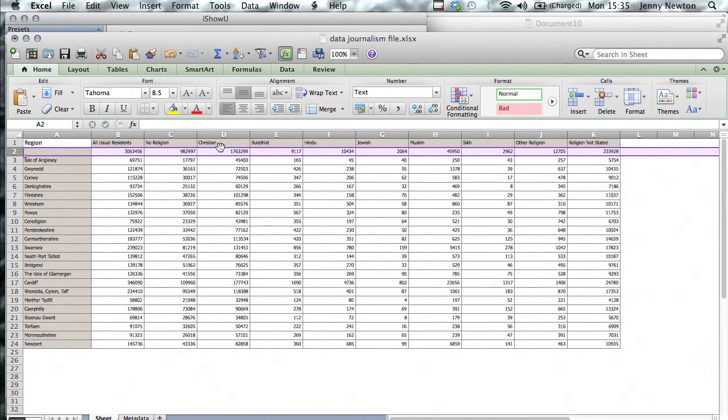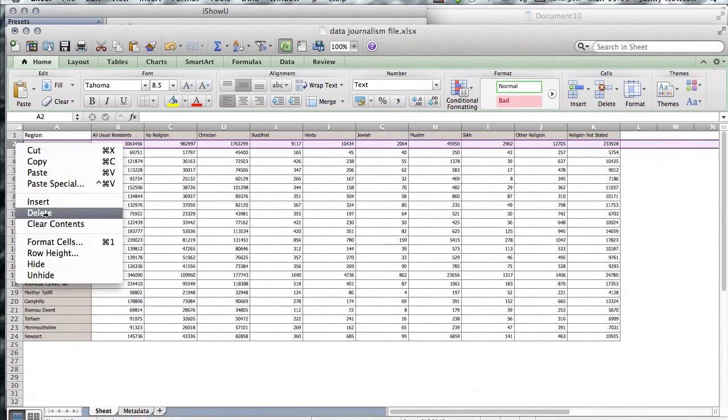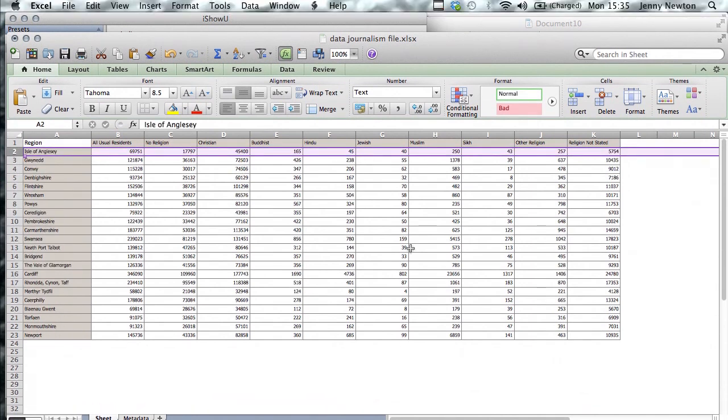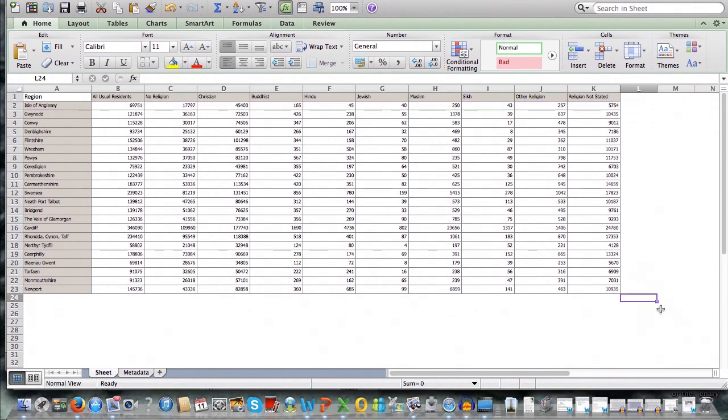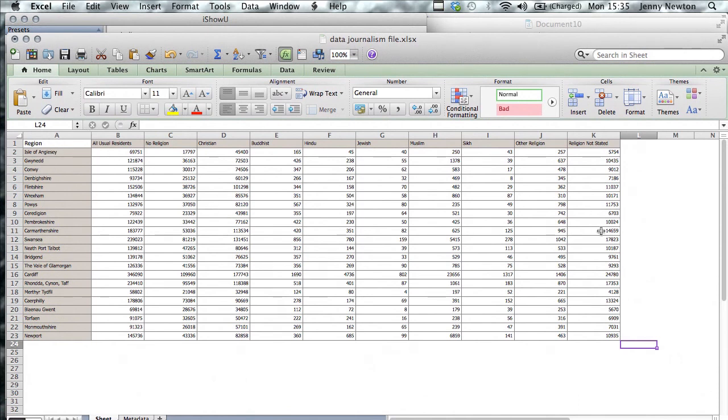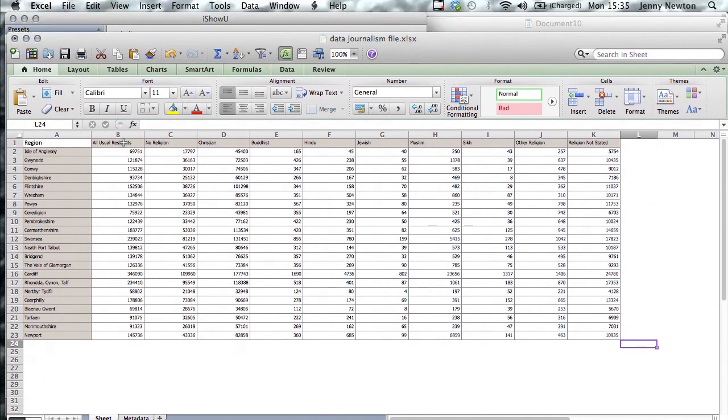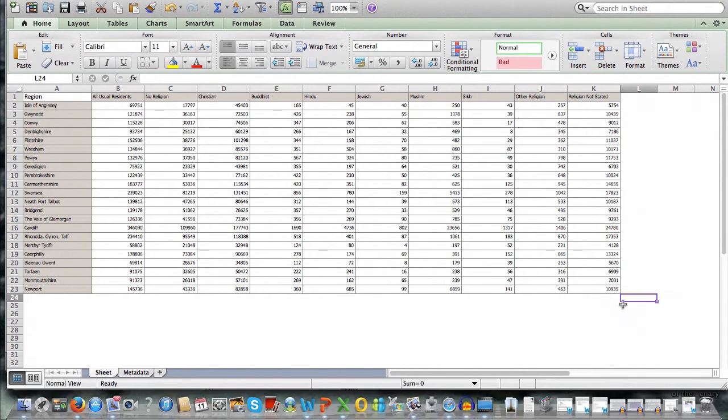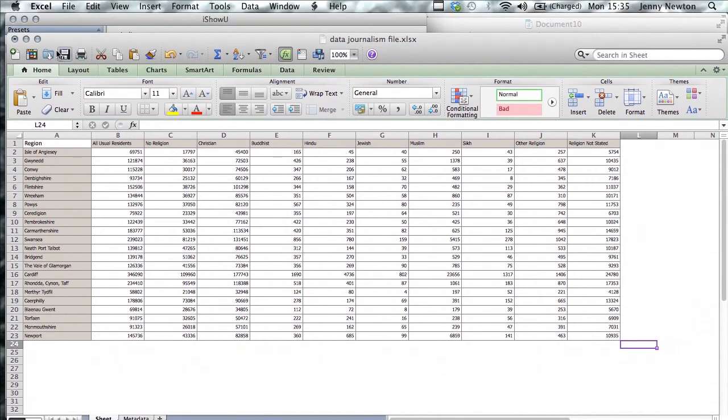This is the total number of people who claim to be Christian in Wales. So that might be interesting, and these might be interesting as percentages of these top level statistics, but in terms of what the computer can do with them, I think it might confuse it. So I'm just going to get rid of that. So I've got rid of that whole row as well. So here we have it then, nice clean bit of data with all of the cells full. The computer's not going to struggle to interpret any of that, and I'm just going to save it then as my data journalism file.